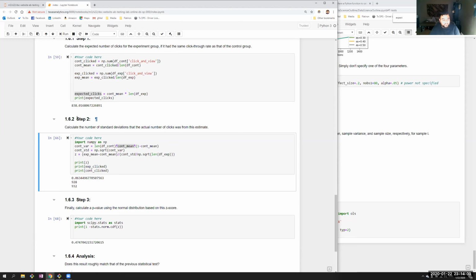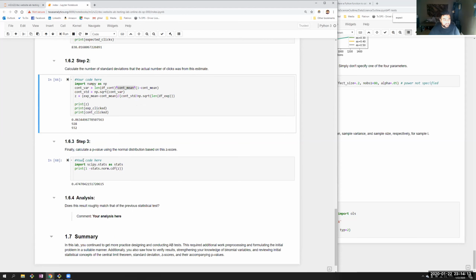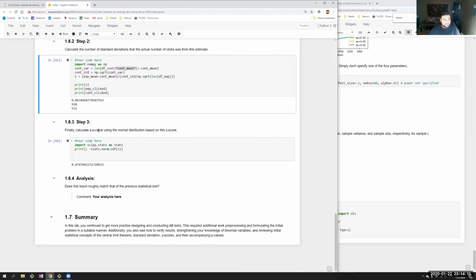Is that in line with this z-score? Because I can't even say. I feel like I might probably just give in and look at the solution, but I gave it my best shot, a college try. And I don't know, if nothing else, maybe this is just helpful in seeing how you would actually go about at least trying to solve this problem.